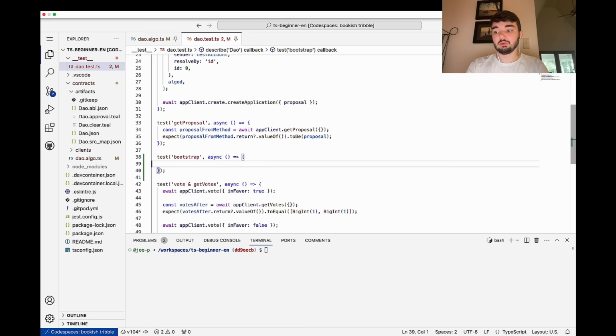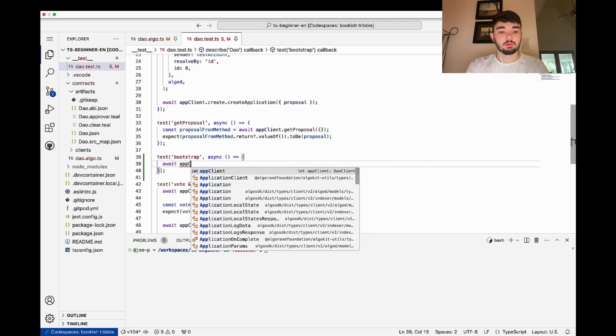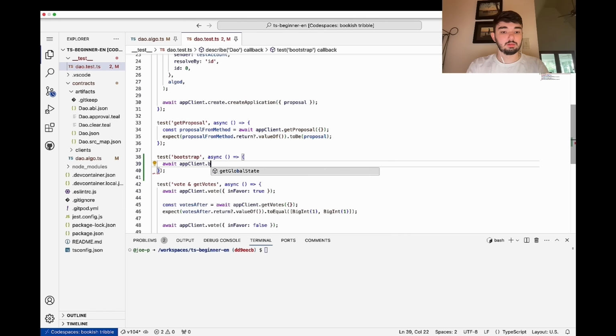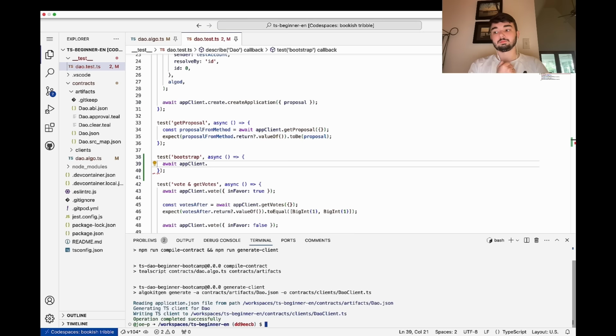And what we basically want to happen is we're going to await app client. I forgot to build. So first let me do an npm run build. Okay, let's just try calling the bootstrap outright and see what happens.